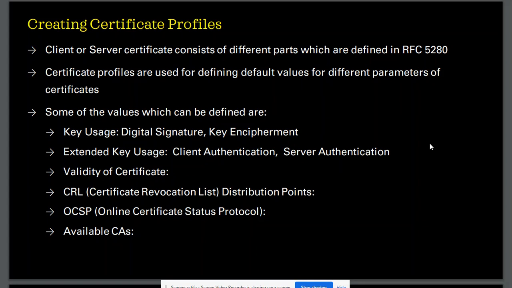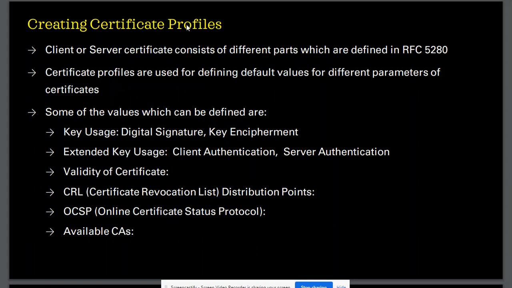So coming on to the first part, that is creating a certificate profile. Please remember that all client and server certificates consist of different parts. They contain the public key, then they contain information about the owner, and these things are defined in RFC 5280. Certificate profiles and entity profiles are basically used to define default values for different parameters in a certificate.